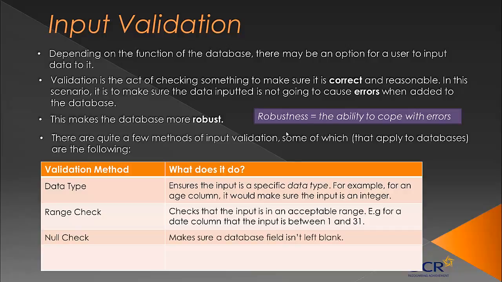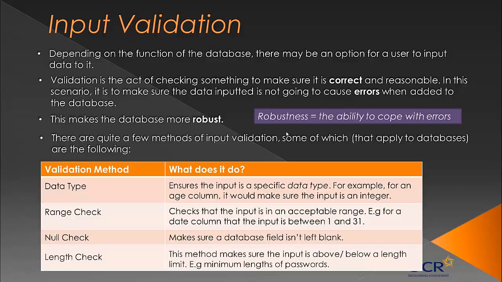You also have something called a null check validation method, and this makes sure that the database field isn't left blank. Often if you've got web page input, it won't let you select next or confirm if you leave some fields blank, and that's what the null check validation method is doing, because your input is going to go to a database somewhere and it needs to make sure that no field is left blank.